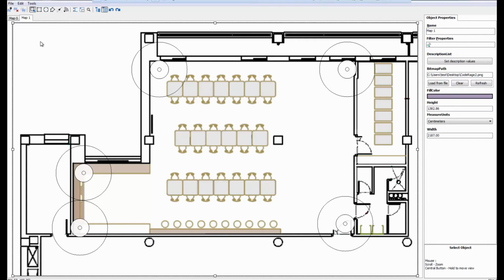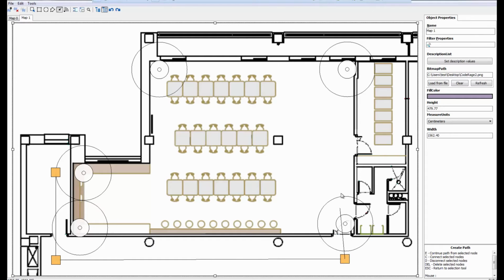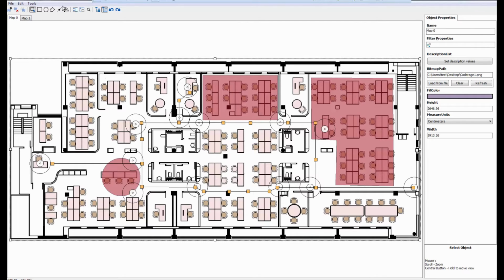Another thing we can do is connect two maps in order to provide a path between them. So we need to add a path also on the second map. For example, this is the corridor and this is the entrance. And on the first map we are going to add also a path outside to the stairs.